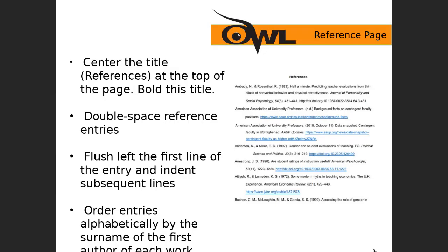So when you're putting it into your actual reference list, after you write out the author and the title and the journal of where it came from, your volume, your issue number, and your page number, you're going to put in this https://doi.org/ and then the actual identifier number will be listed. And it's kind of small and hard to see here, but this is what that's going to look like, okay?